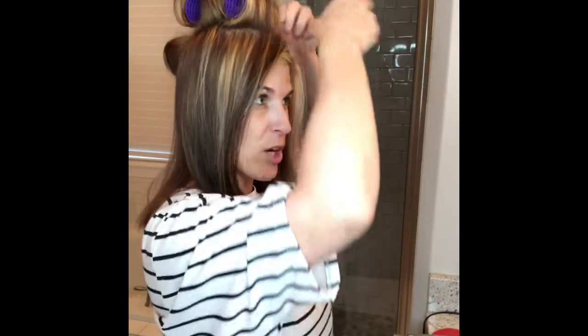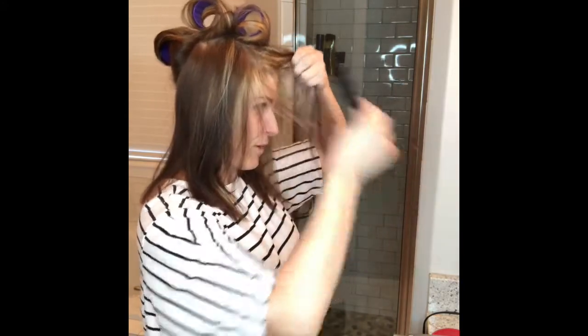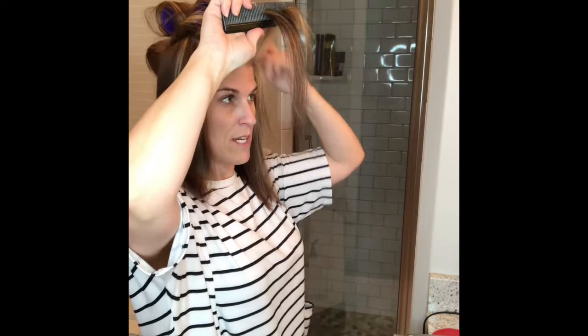And I do this whether I'm gonna wear my hair curly or if I'm gonna wear it straight. Because when I wear it curly, I still want the volume. I still want the volume in those corners, so I do it, and then after it's all up in my Velcro rollers, I'll curl those pieces as I go and then just take the rollers out as I go.